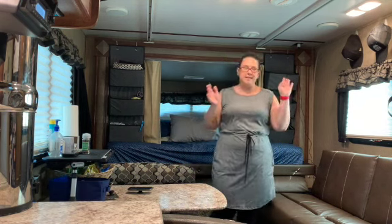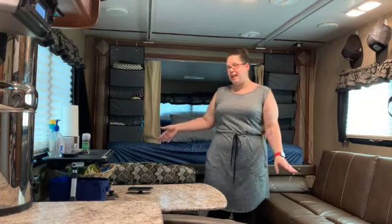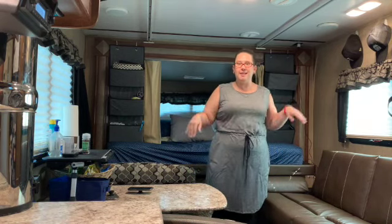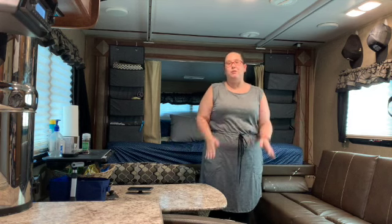And then across from the dinette is the sofa, which is a jackknife sofa, and this can be made into a bed. So technically just on this end you could sleep 2 adults and 2 children, or 3 or 4 children if they were small.